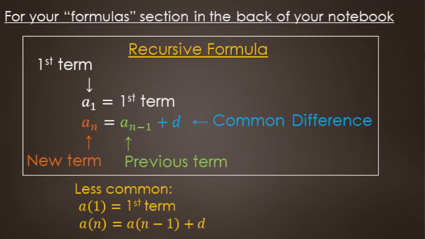Okay, so do make sure you get this in the back of your notebook. Some people like having their formulas all in the back of the notebook. But again, it's fairly straightforward if you understand the notation here. The first term is whatever the first term is. And to find the new term, you just take the last term and add or subtract whatever that common difference was.